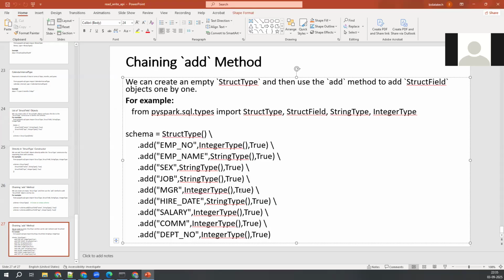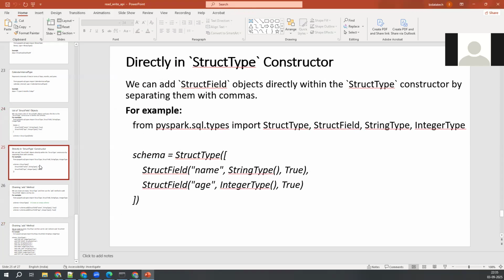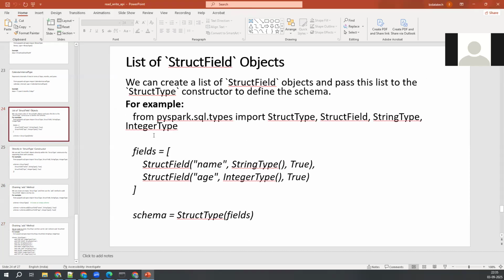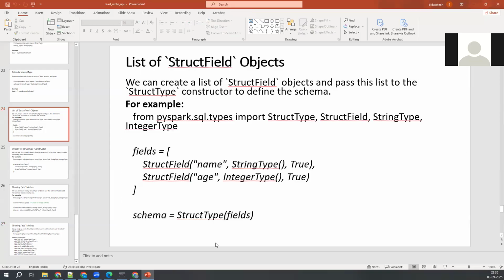Out of these many things, which one will we use most frequently? The approach is only one, but different variations are there. Which one we use mostly? It's easy to remember, easy to write also.